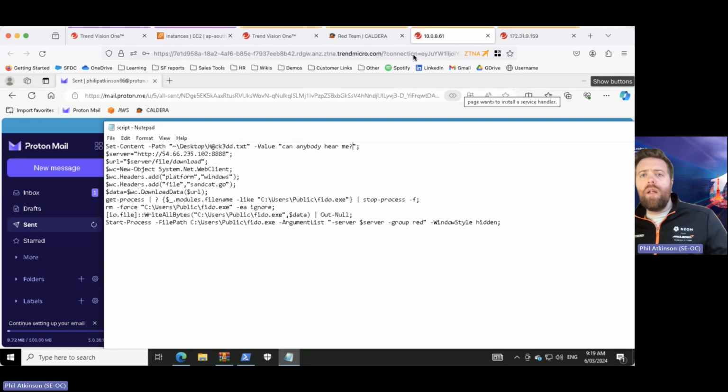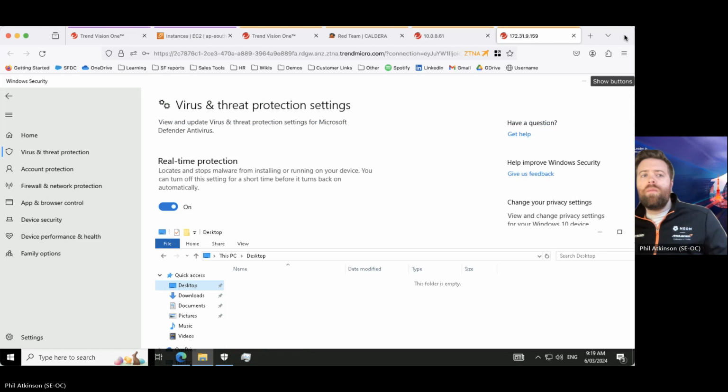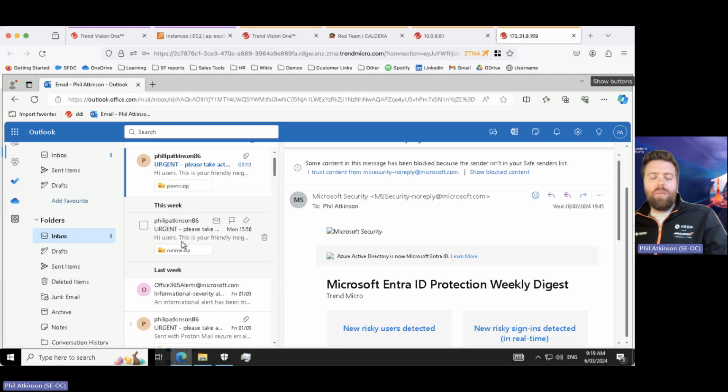With that, let me move over to my other machine that I've got over here, which is this one. You can see on this machine we're running virus protection, a built-in AV that's running on the system. Let's jump into email over here.